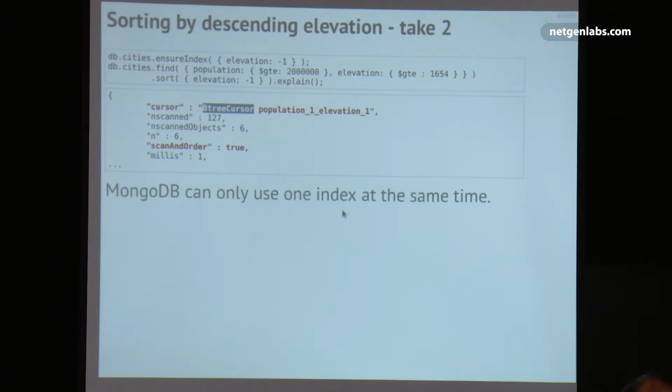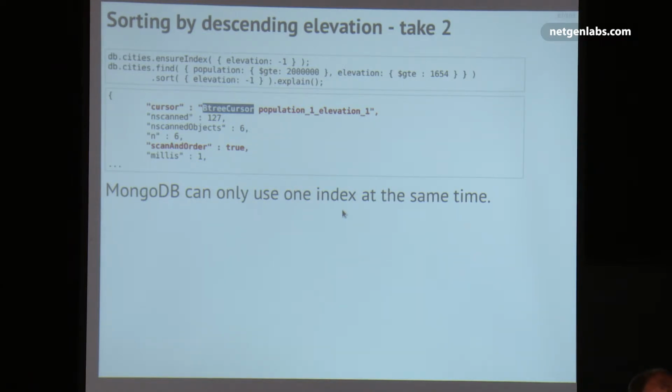Okay, 1 point for you. You can only use one index at the same time. At the moment, in MongoDB 2.6, this isn't quite true anymore because we do support index intersections, but it's in very limited cases. And unless you hit that specific case, this is still very much true. There's also another exception: if you have an OR query, for each part of your OR query, it can use an index, because it basically means it's running 2 queries.